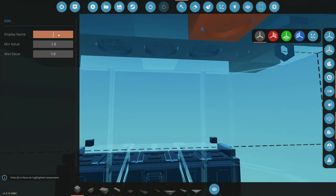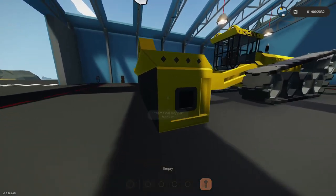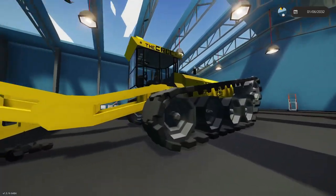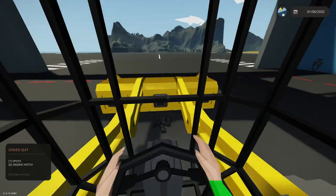Let's see, coal level, or actually material level, because we're going to be doing uranium and things like that. Okay, it's not in caps. Here we go. We'll just do a bucket level. That should be good there. Let's go with a zero here. A zero. And I think this was 120. Let's spawn in and see. And of course, those are all empty now, so they're not going to tell us. Bucket level zero.